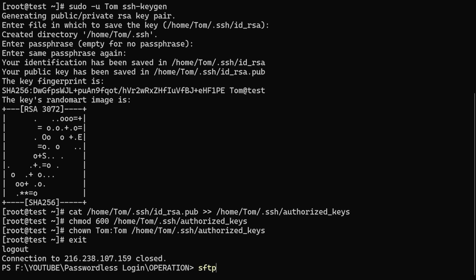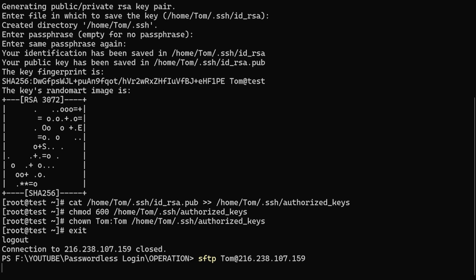We download the private key through SFTP. Paste in the password.